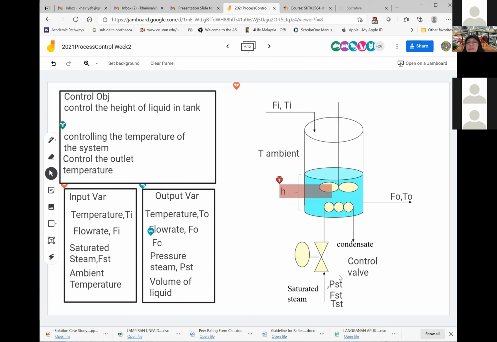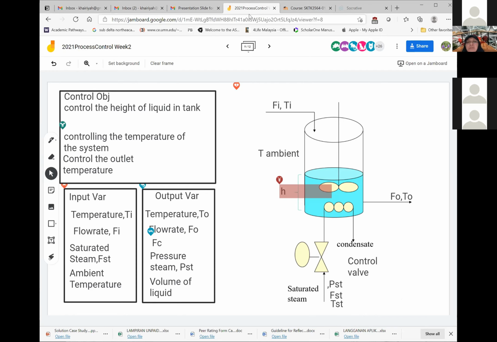Okay, now you can label this. Flow of steam, pressure of steam, and temperature of steam. Now I want to ask you, if you remember from your thermodynamics class, for saturated steam, is the temperature and the pressure related, or are they independent of each other?